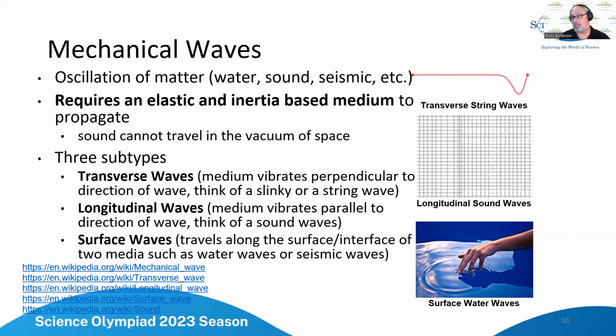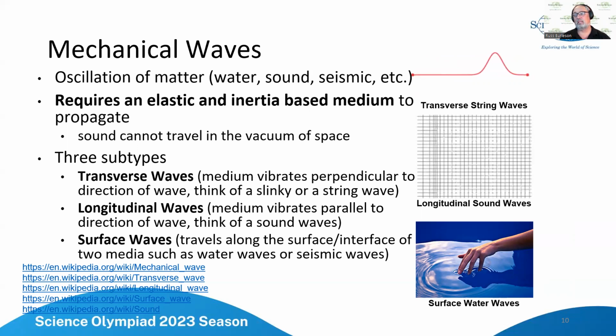Now, in a longitudinal wave the medium vibrates parallel to the direction of the wave. What you'll notice here is what a sound wave would look like. As that sound wave goes across, it pushes the matter together, and that's how the sound wave propagates. So in this case, the energy is going side to side and the propagation is side to side. That's why it's a longitudinal wave.